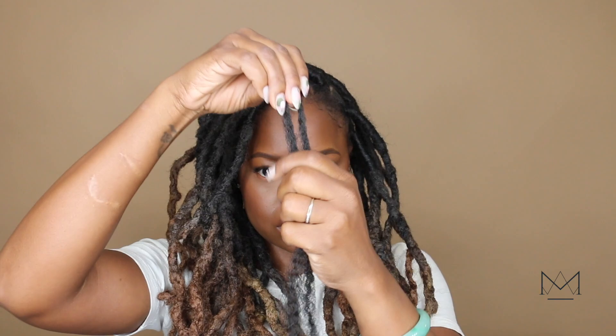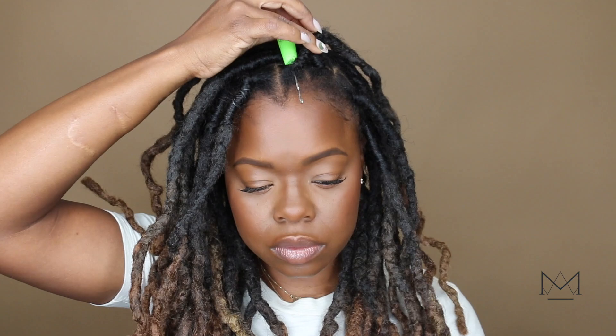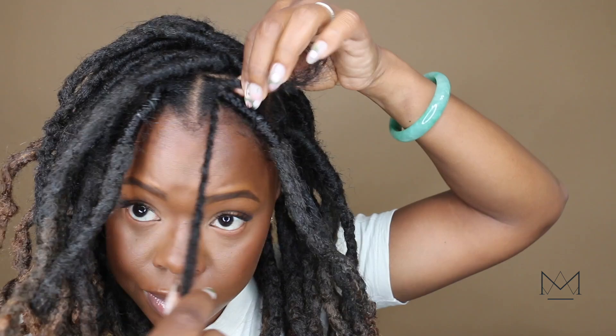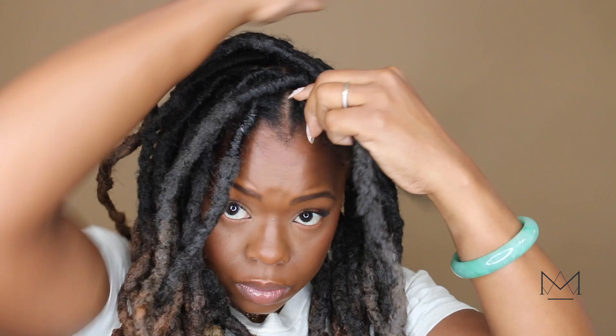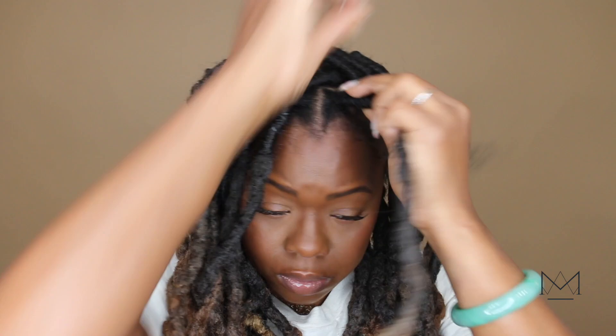I will be using Marley braiding hair. I take one strand and cut it in half — one side will be blunt, the other side will be the long stringy part. I put my latch hook through the base of my plait, take the blunt side of the Marley hair and pull it through, making sure the blunt side covers the plait twisted around the base. The blunt side gives more coverage and stays on the lock — it is not the part that gets twisted around. Then I finger through to get thin strings, which is how I secure it in place without glue.